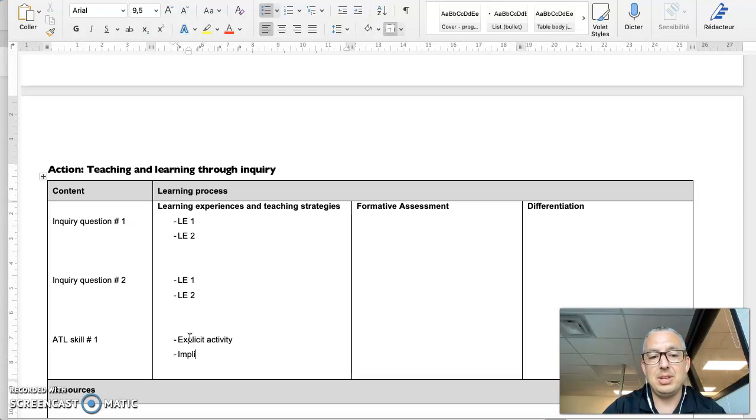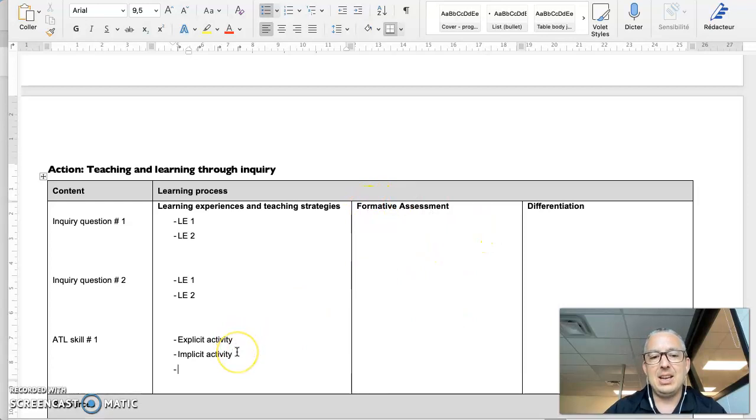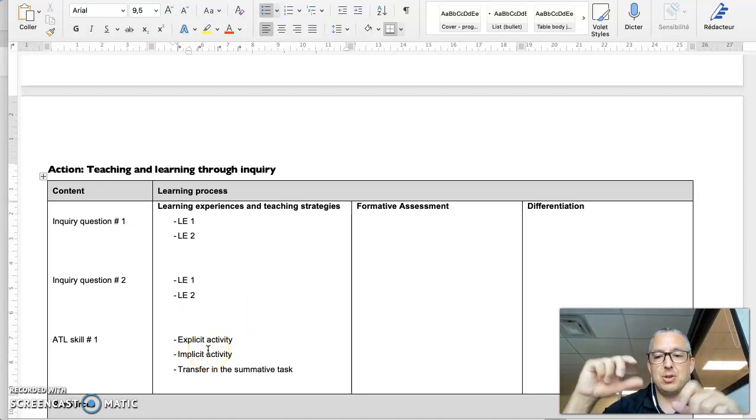And then we will probably do a second activity somewhere where it would be more implicit, because it would be transferring what we have just learned, that skill, that strategy which we want to develop, and then we transfer it in another activity within mathematics. Normally we try to do it more formatively, and of course it is expected that in the summative task, which is our GRASPS task, there will be transfer eventually of that skill in the summative task.